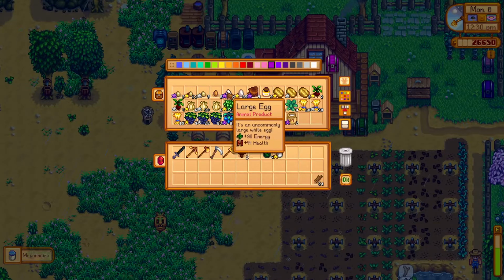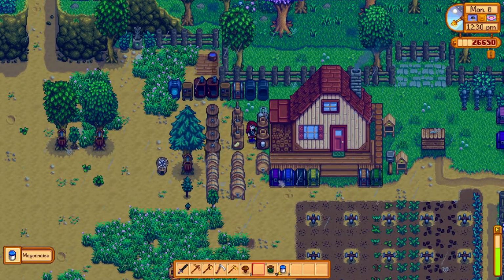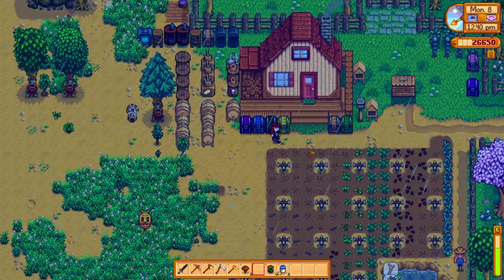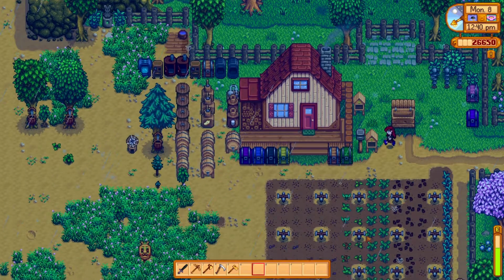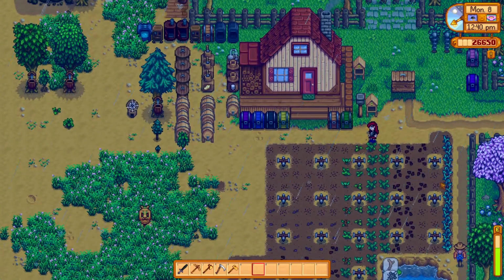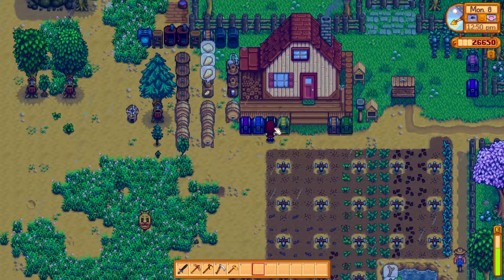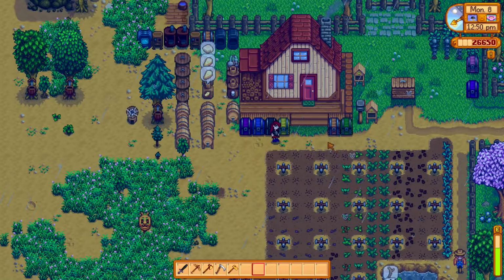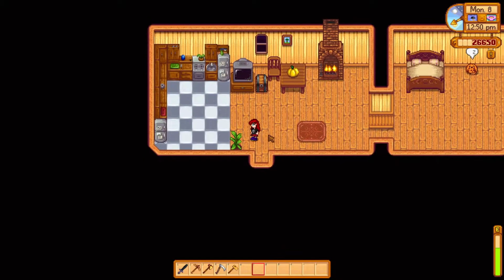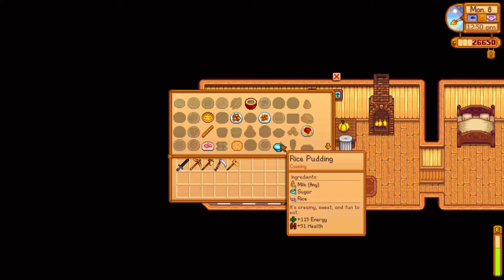Oh, now you pop. Okay. All right. So, livery. Bream. I don't know. Feeling a little brave today. Thinking about giving the mines a try. So, couple things. I think we should take some food with us.